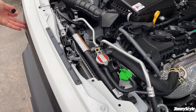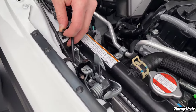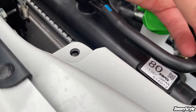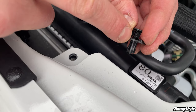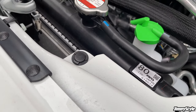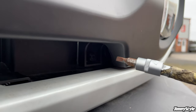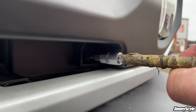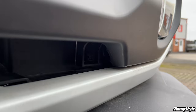Once you're happy that the grille is all secure and back in place, we can pop these clips back in. So these just go in there and then push down. When you're doing it, make sure that the head of the clip is fully all the way out and it's not halfway pushed in or anything like that, because that will just make it more difficult to insert. So you just push it in there, push down, and then we need to come to these last two clips at the front. And as before with these little square clips here, you just want to turn them through 90 degrees. So push it down to make 90 degrees. There you go. And that's now locked in place.